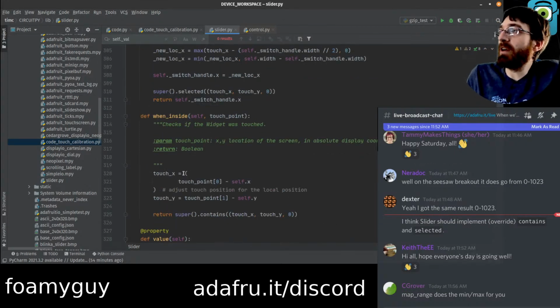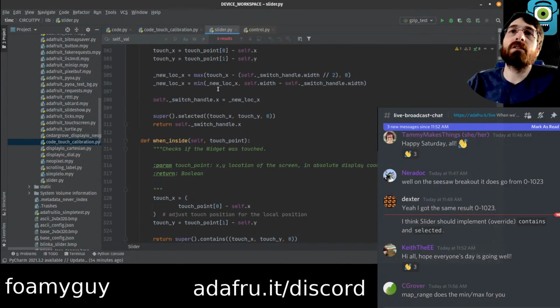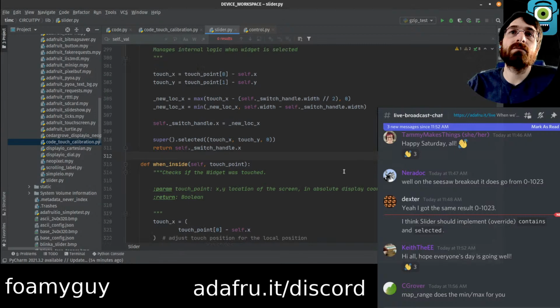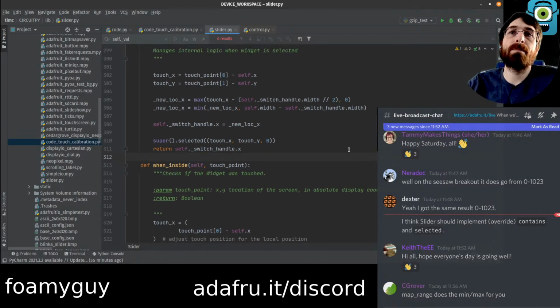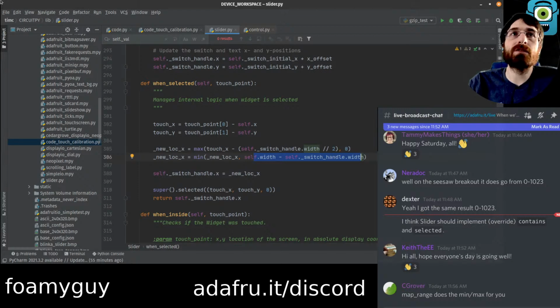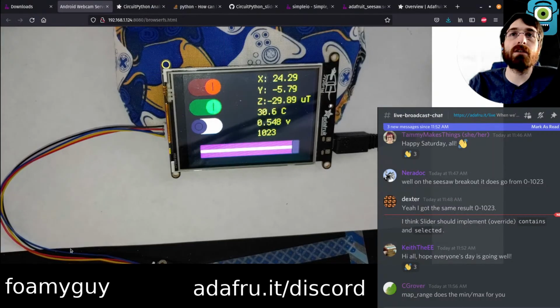Map range does the min-max for you. Okay. Yeah, it was weird though. I would have thought the logic would be the same, and so I would have thought that the max min wouldn't have changed anything. The weird part is that it ended up making it smaller. But I wonder, am I off by 10 here? But I can't be off by 10 here because we're able to drag it all the way to 1023.